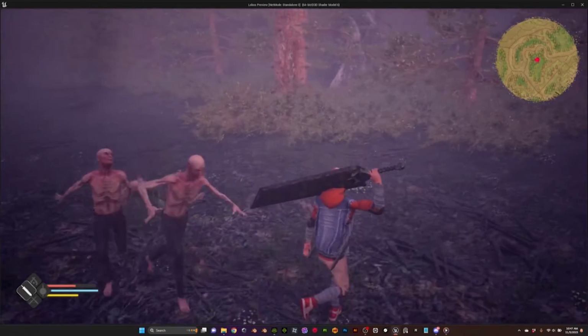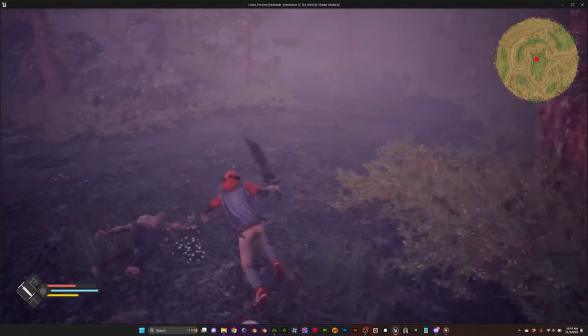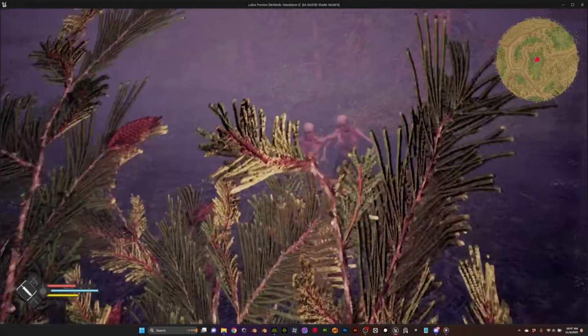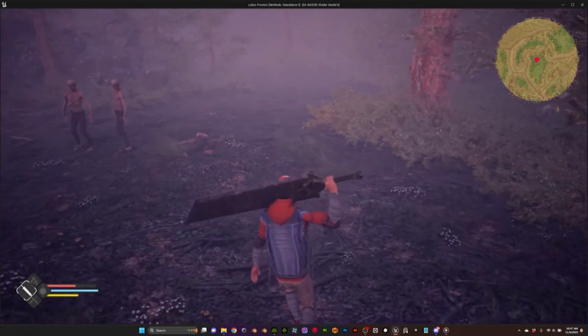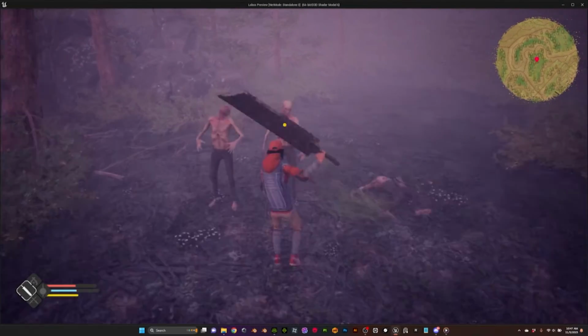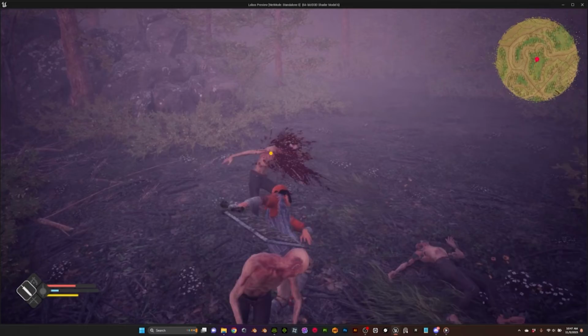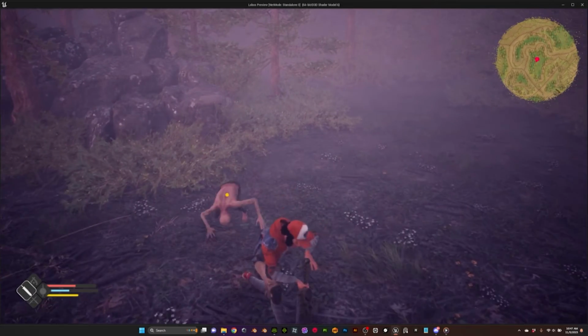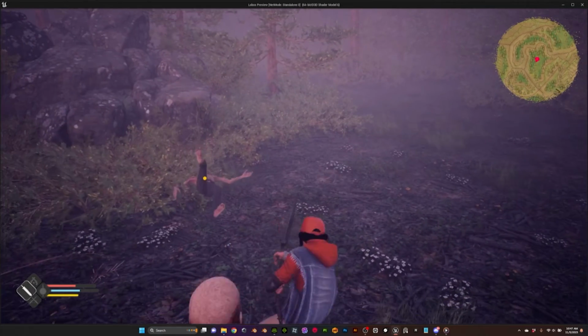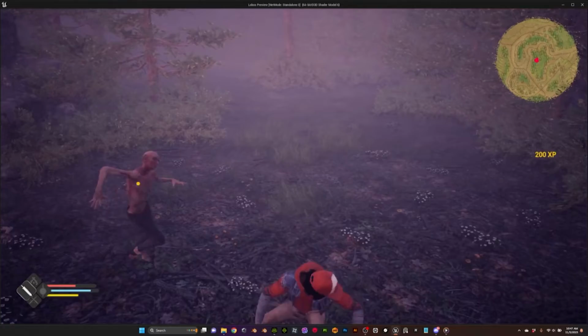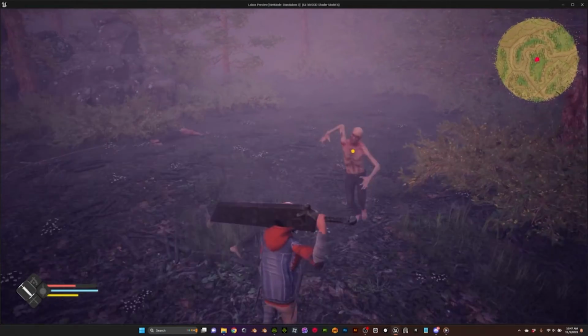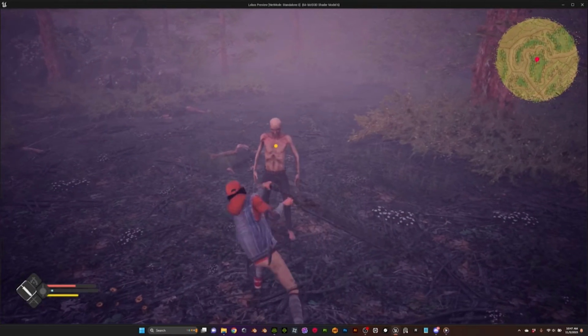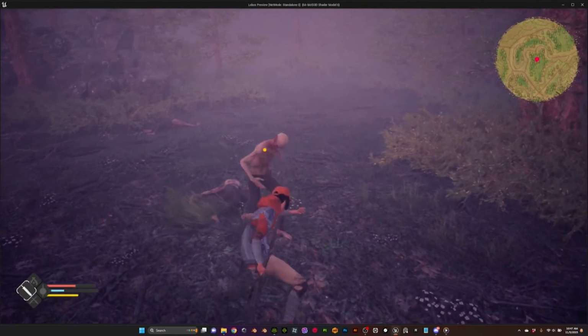As a defensive move, you can as well roll. And depending on what weapons you equip, you will even be able to block attacks. This is a finisher that happens when the enemy has lower health, and there is a chance for it to happen. Here, well, it's happening again.